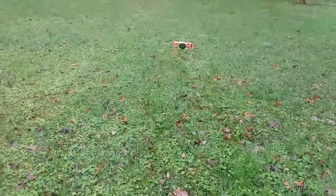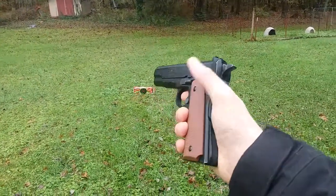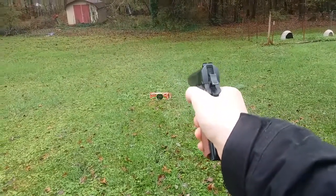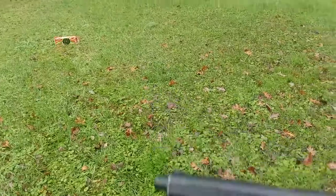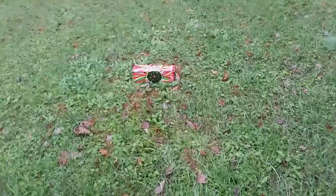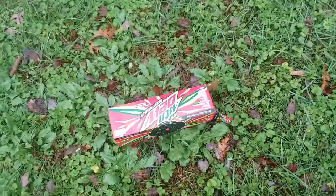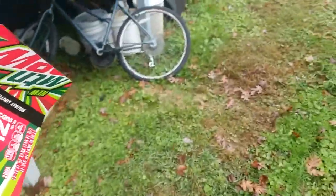This will probably be the last mag dump and then we'll get to the end of the video. It would probably help if I had the hammer back, it being a single action. This gun is probably better used with the same system you'd use for a P90. They use this system in the military too — it's mainly for SMGs and weapons that don't have great iron sights but have a lot of ammo and a high fire rate. What you do is you kind of just shoot and guide it on target like a laser beam.